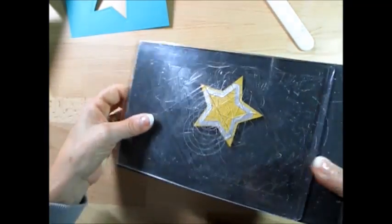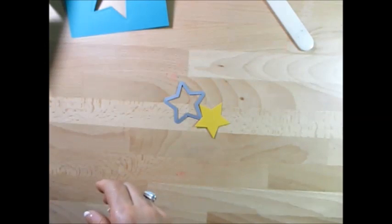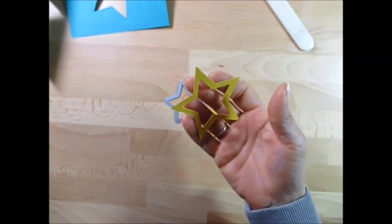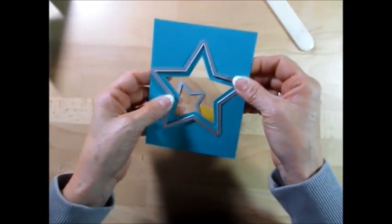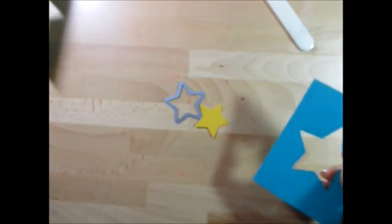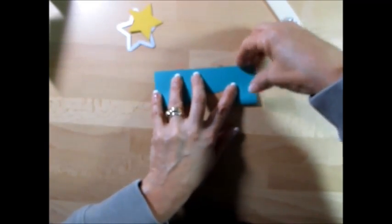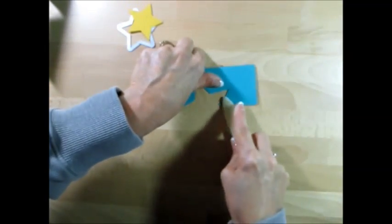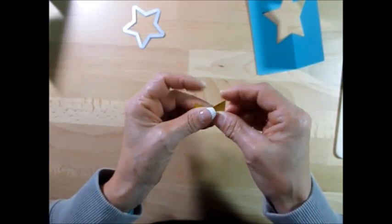Now let's remove that. The first one, you just decide where you want it on your card, and then use that one for your guide. These leftover pieces — I'm sure we can save them. I was thinking to take the second die, number two, and put one there, but it was too much on the side, so I decided not to. So now you see your score line. Really reinforce this and do that on all four sides. Then you're going to do the same thing with your star.